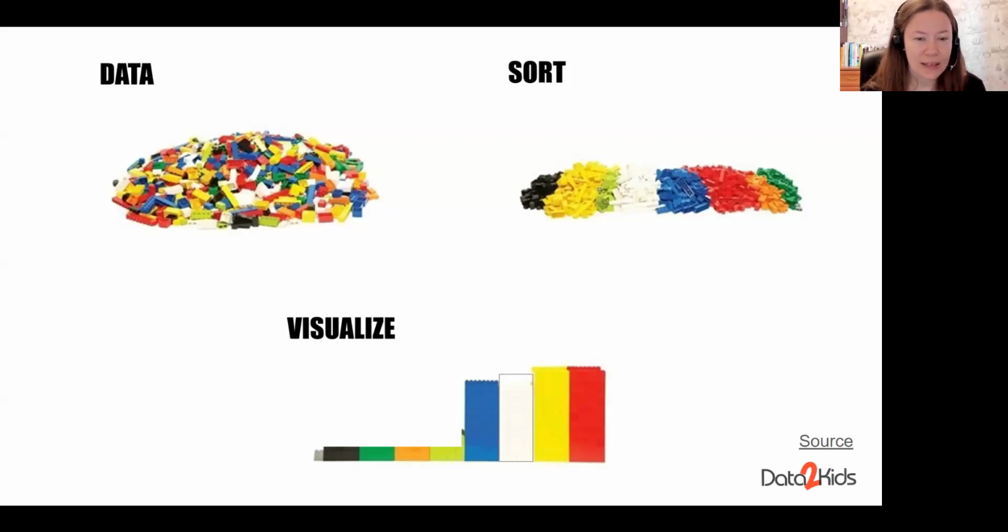But if you want to understand this data, you should sort it and put it in different groups. For example, divided by color. You could choose other features, but color I think is the most interesting and beautiful. After you've done it, you will see that some groups are bigger than others, and you could understand how many groups you have. But that's all at this stage. If you want to know more about your data set, you could visualize it, like make a nice bar chart from your data or maybe beautiful rows, and you will see where is the biggest row, where is the smallest row, and you could understand the leaders of your colors, for example, or some other properties.